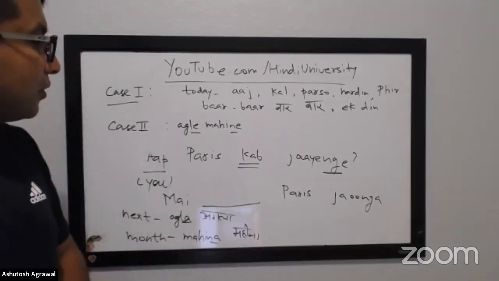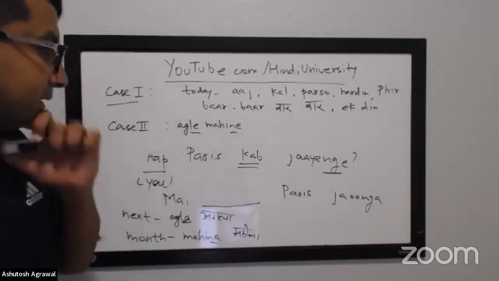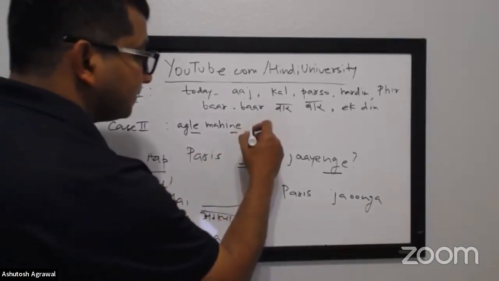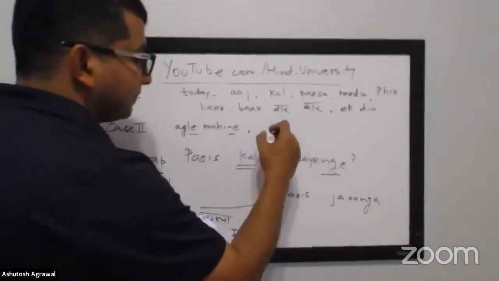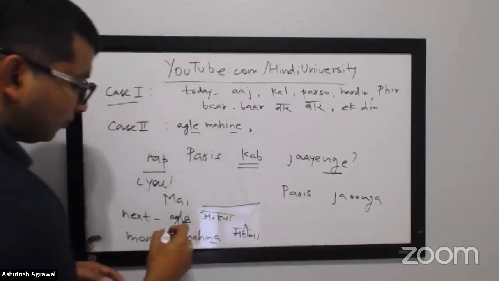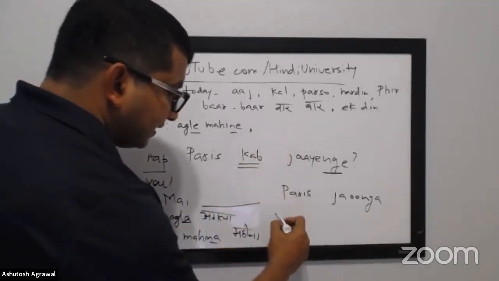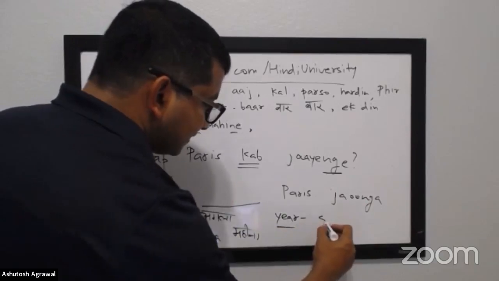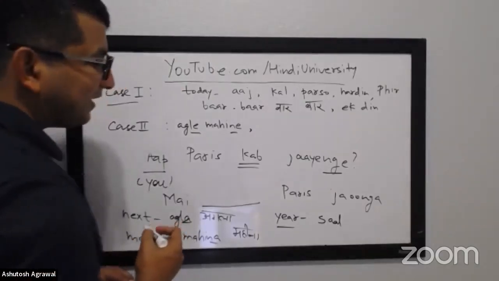Okay, let's say you want to say I will go to Paris next year. Scott ji, how will you say that? I'll go to Paris next year. Just trying to remember the word for year. You already know agla. Yeah, I do know. Year in Hindi is... I can't remember. Okay, very good. So how will you say that now?